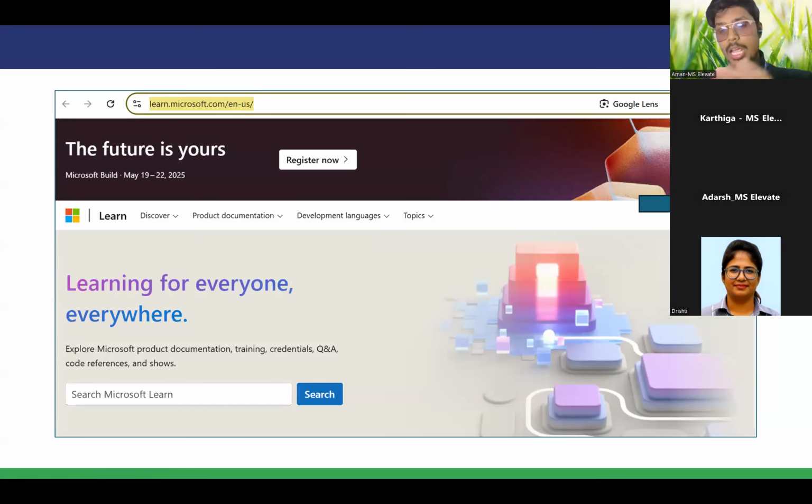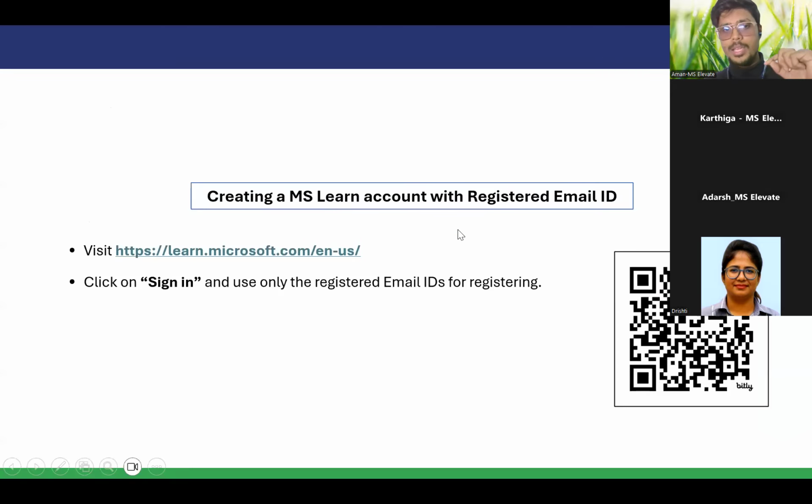If you do not have an account, and I am assuming 90% of the people might not have an account, it's okay. So please do with me. Do with us. If you have an account, good. Please sign in. Now, how to sign in? In that case, if you have reached here, the link is already there in the group chat. Either you can scan the QR code. I'm assuming you might have scanned it.